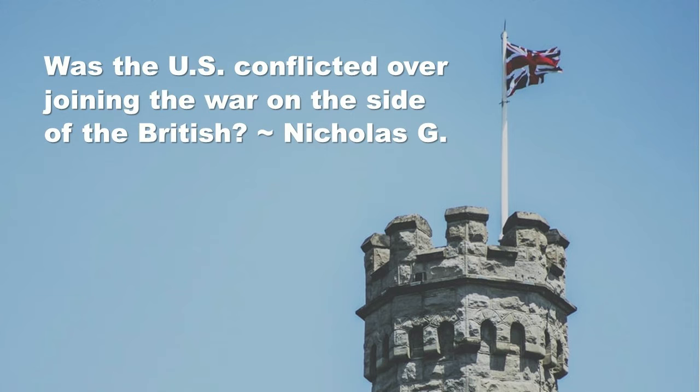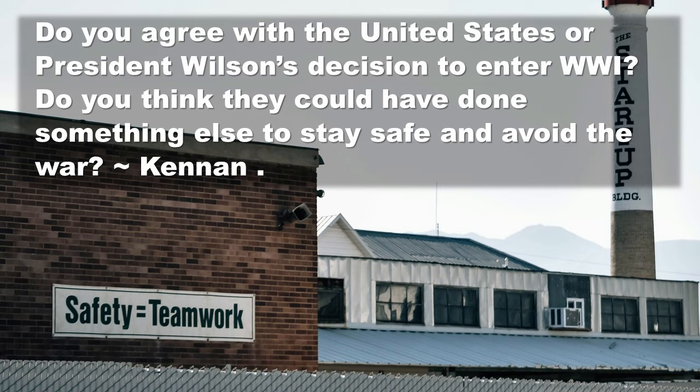Kennan asks, do you agree with the United States or President Wilson's decision to enter World War I? Or do you think they could have done something else to stay safe and avoid the war? Kennan, this is a really tough question. I'll start with this. There are no good wars. And yes, staying safe and avoiding war are best practices for all countries to live by. That said, when it comes to World War I, it seems that Wilson and the US had little choice in the matter by 1917. Despite being an isolationist country, the US was still sucked into the war. Why? Because there was so much at stake.